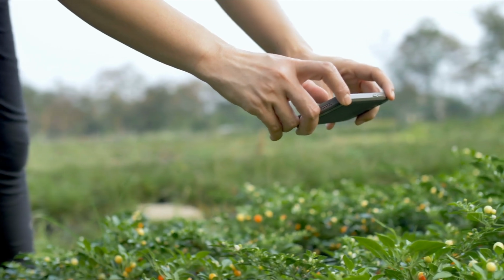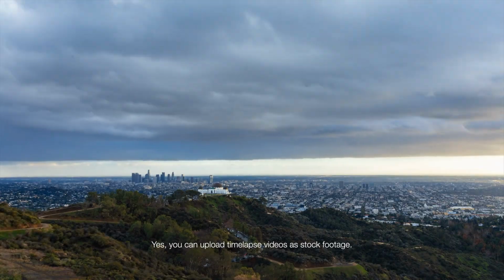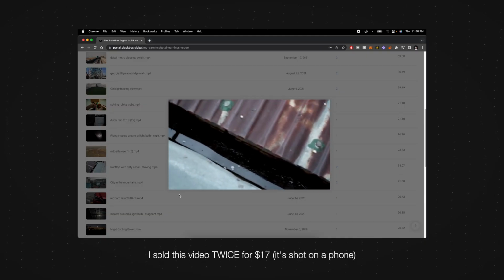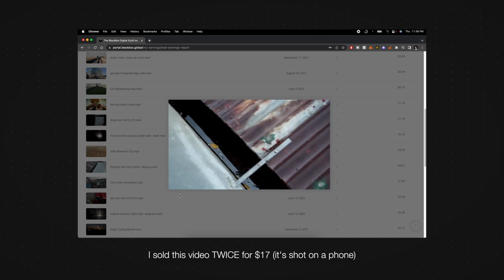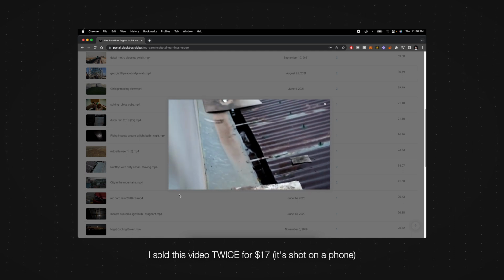If you're using your phone, make sure to use it outdoors when the sun is up so that your video will look very nice. And people who use these stock footage websites cannot differentiate footage shot from big budget cameras and footage shot from iPhones, because they're just the average person. Of course, if you're a videographer or a professional, you can see that this was shot on a phone. But most of the time it doesn't matter as long as your composition is great and your lighting is good. Even if you shoot with a phone, it should be fine.